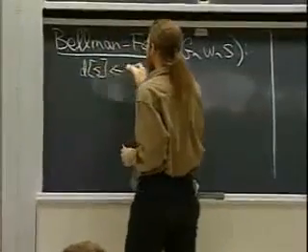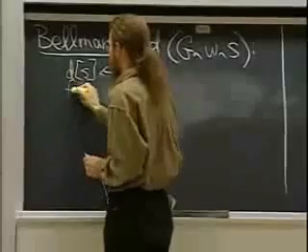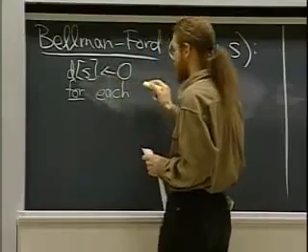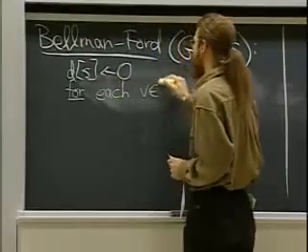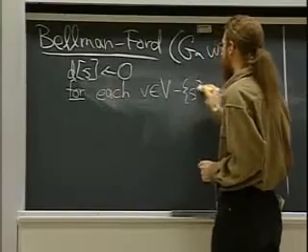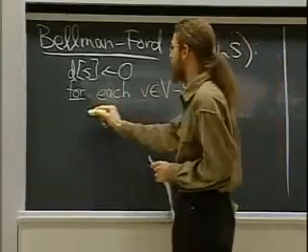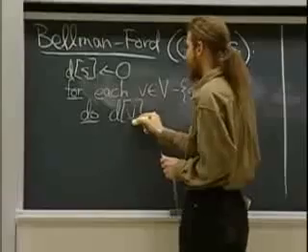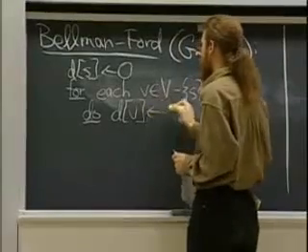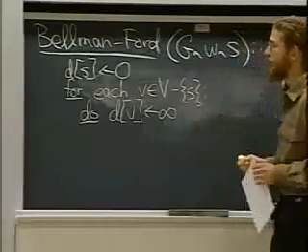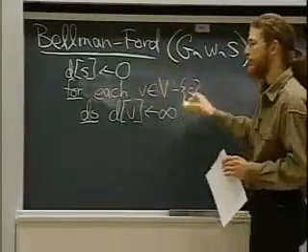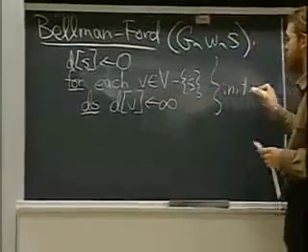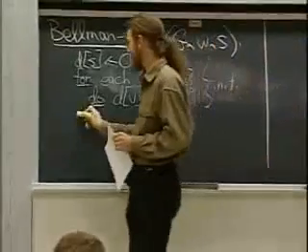So the first part is initialization. Again, d of v will represent the estimated distance from S to v. And we're going to be updating those estimates as the algorithm goes along. And initially, d of S is 0, which now may not be the right answer, conceivably. Everyone else is infinity, which is certainly an upper bound. Okay, these are both upper bounds on the true distance. So that's fine. That's initialization, just like before.